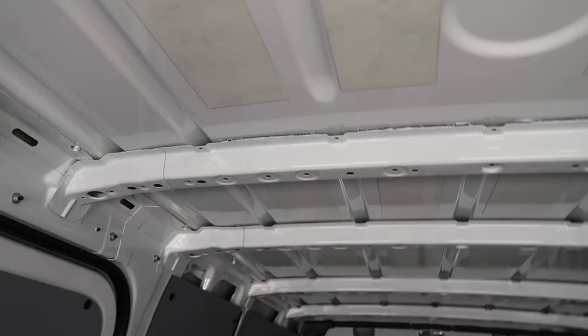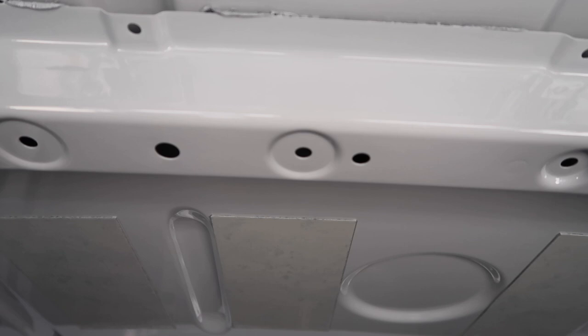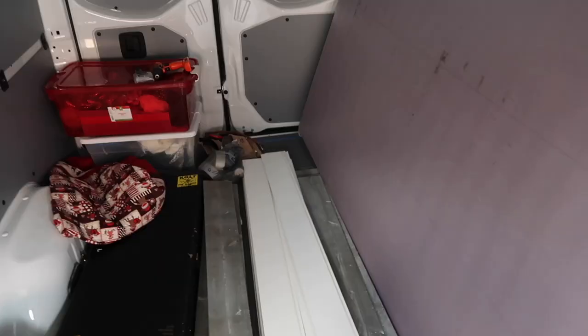First things first though, and what I'm going to Lowe's for, is to get boards that will go across the top here. I'm gonna need 1, 2, 3, 4, 5, 6. Yep, that's what we're doing. Screw in with self-tapping screws up there, and then I'll have something to drill into when I hang up these slats on the roof. Let's see how it goes.